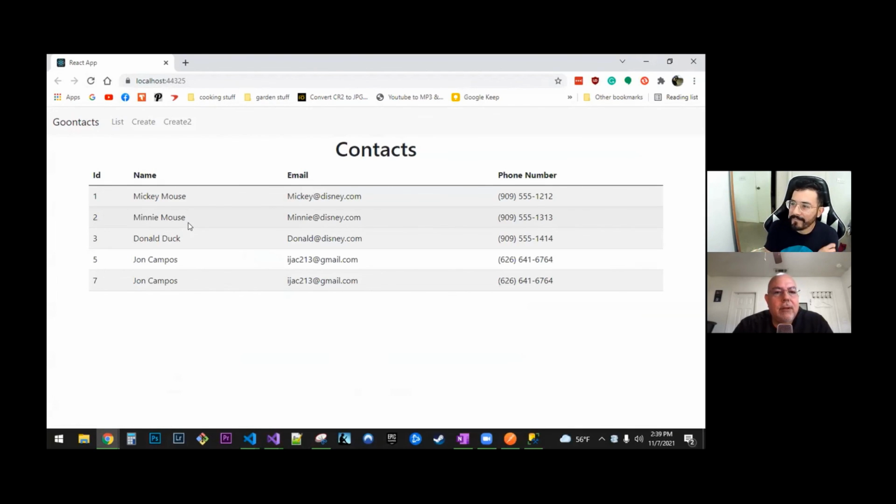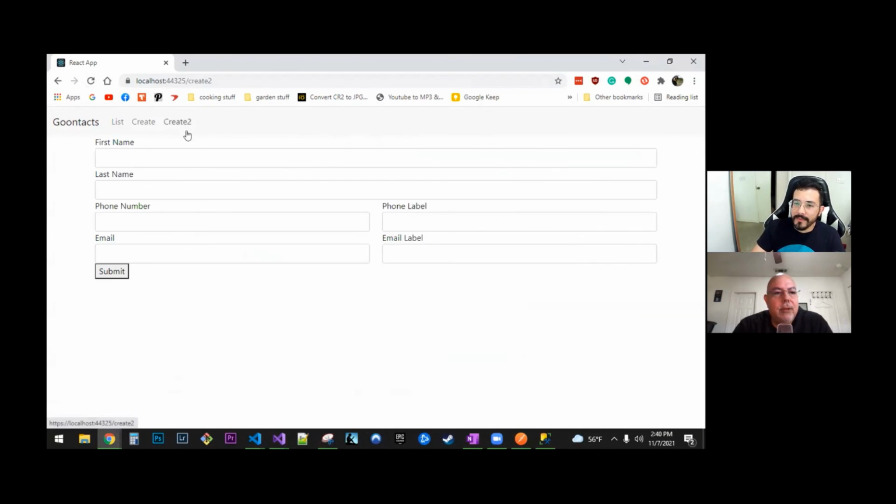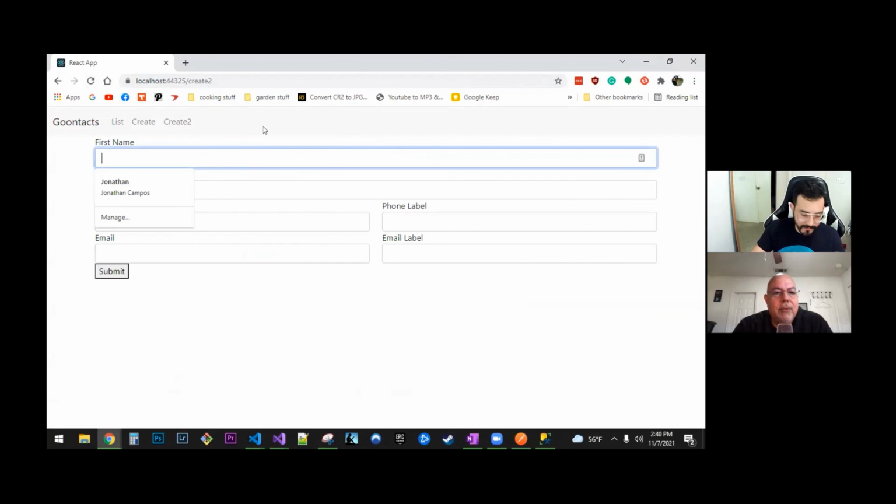All right. What is it? Create or create to? Which one are we using? Create to. All right, let's put in Donald Duck or something. Goofy.